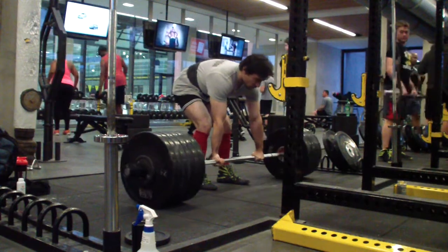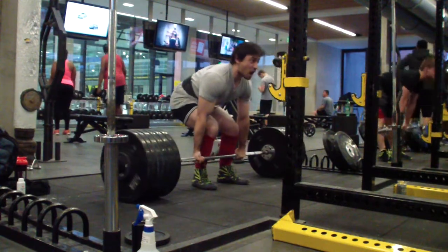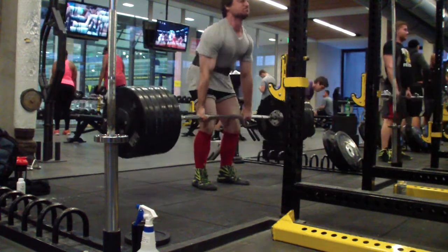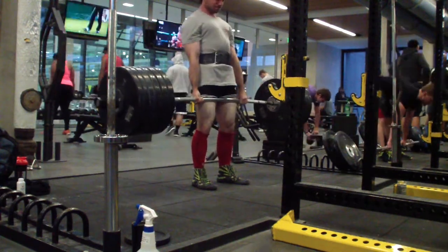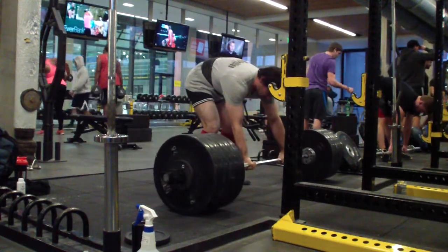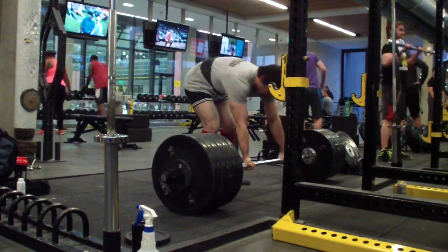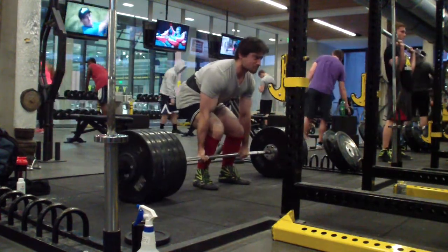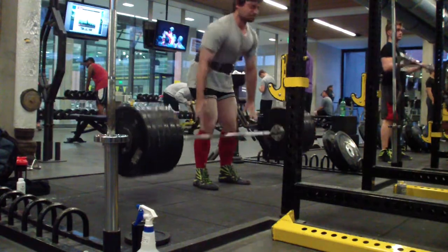I was supposed to do 510 for 6 doubles, but I didn't feel good warming up. This is the first rep at 510, and it moved kind of like a near max. And the second rep, I got it to about my knees. It came up off the floor faster than the first rep. I felt more comfortable with it, but I just realized I was pulling very slowly.